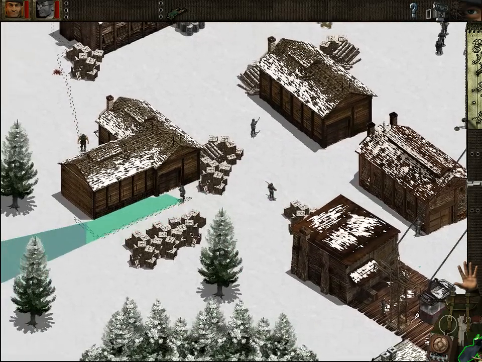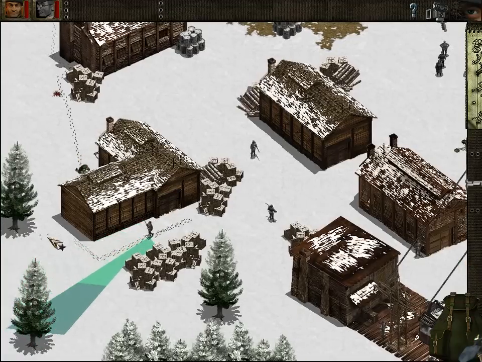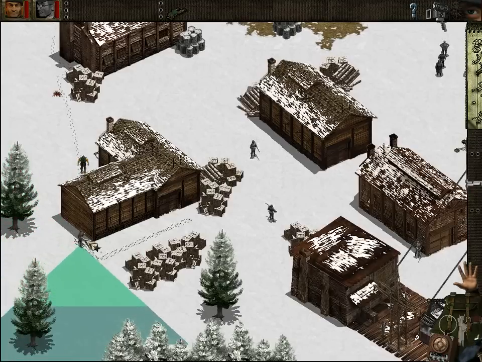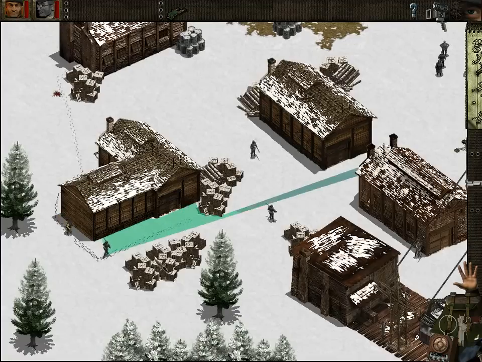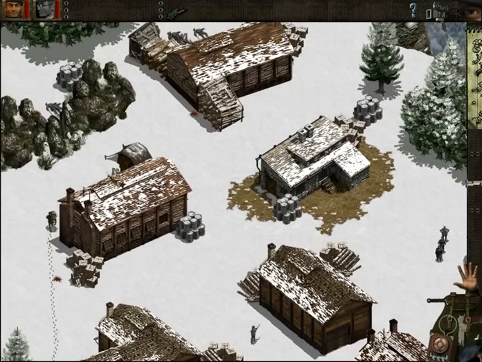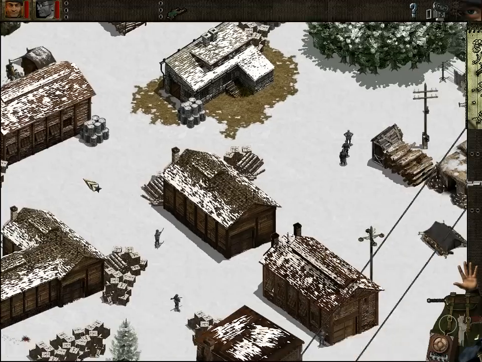And more importantly, I don't know if he's coming that way because of my footprints. No, he's not. All right, just leave it to me. That's one guy down again. My tactic is to drag these bodies back to here because I don't want to be intercepted by any guards that may see my footprints later on. So I'm going to drag them back to here.